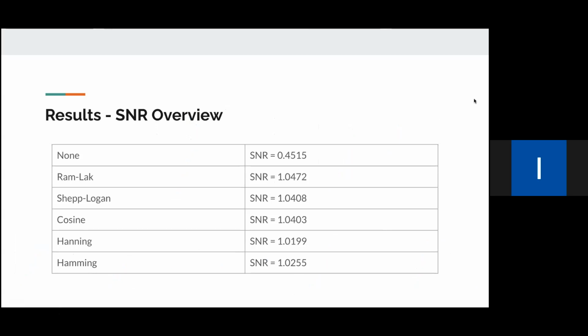Although signal to noise ratio is different from resolution, we examined signal to noise ratio to get a general idea of the quality of images produced. In this specific case, we found that the images were all quite similar, with a signal to noise ratio of about 1. The only major outlier was the naive back projection, which used no filter, which, thinking back to our course and background information, we expected, as no filter tends to lead to extreme blurring.